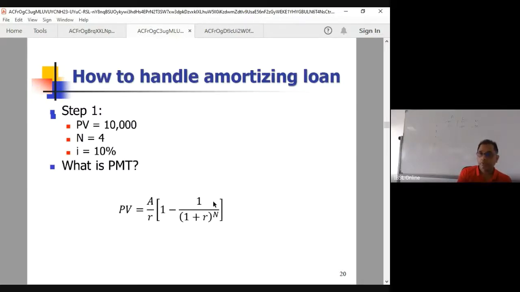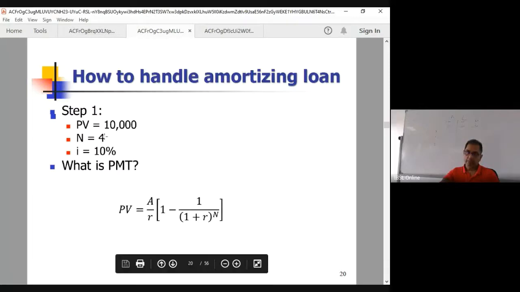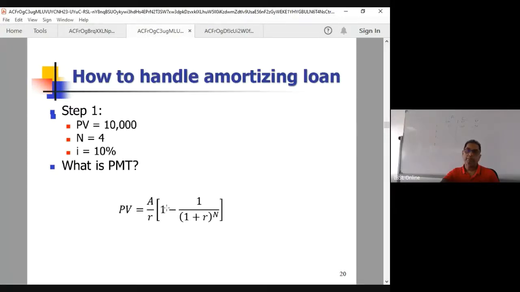I told you guys to have a look at it when you're working at home. But basically, what it shows you is how you work out a certain interest rate, because ultimately you know the amount of principal that somebody wants to borrow, you know the number of months or years for the repayment, and you know the interest rate on that. So what are you trying to get at here? In this particular example, they've given you the present value, and they are asking you to get what the payment is, or the amount you have to principally pay every month.